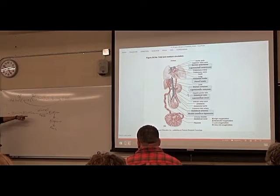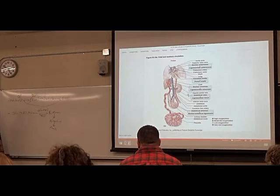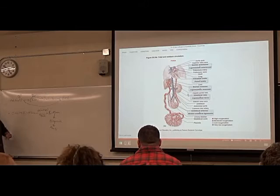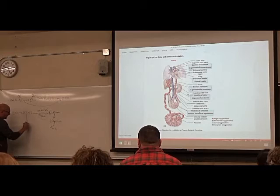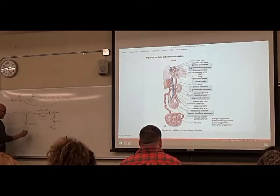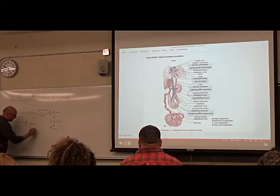Why does it go in the right atrium twice? That's a left. That's L. Left atrium to left ventricle. No, sir. So now, some blood won't get through this bypass, correct? Some are going to go into where? Right ventricle. Correct? That makes sense, right? And then from here it goes where? Pulmonary trunk.